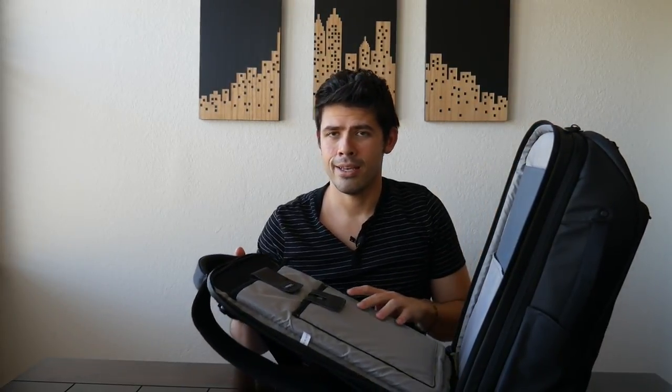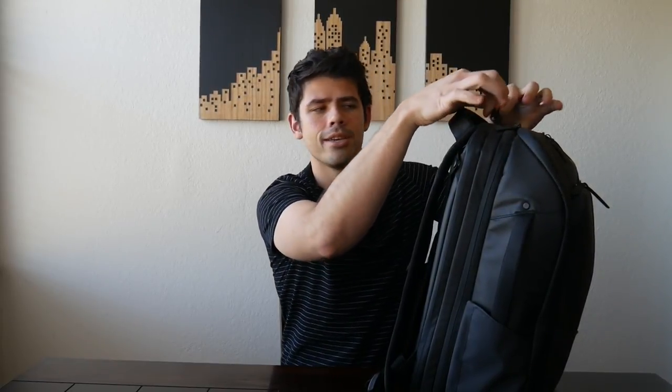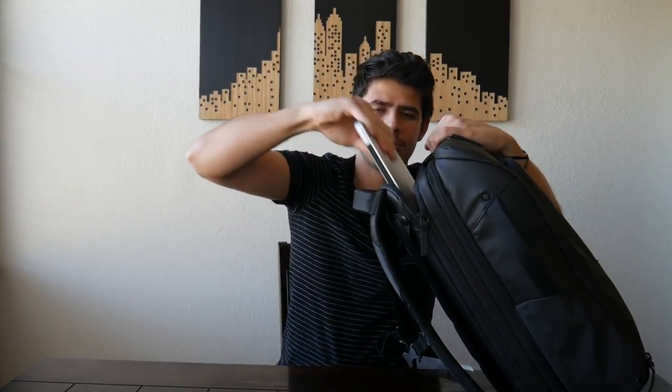The laptop compartment, as we saw in the previous video, lays down completely flat. This is a common feature in travel backpacks, but as a daily bag, this isn't always the most convenient way to access your laptop. Thankfully, the bag works well as a top loader for the laptop compartment. As I've been using this for daily use, I'll typically just open it up at the top to leave just enough space to reach in. It's very easy to remove the strap holding the laptop in place and quickly grab it.